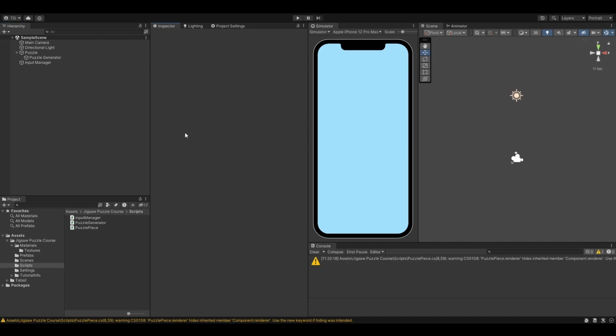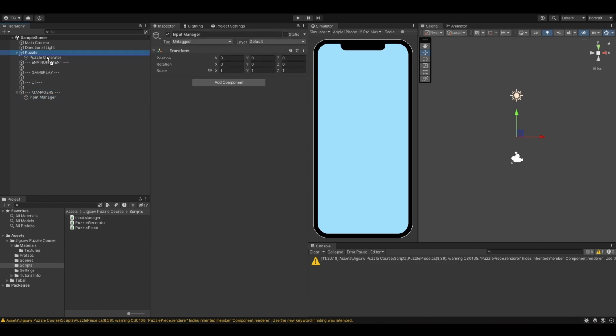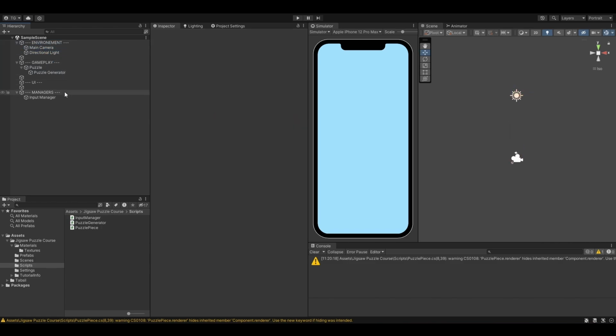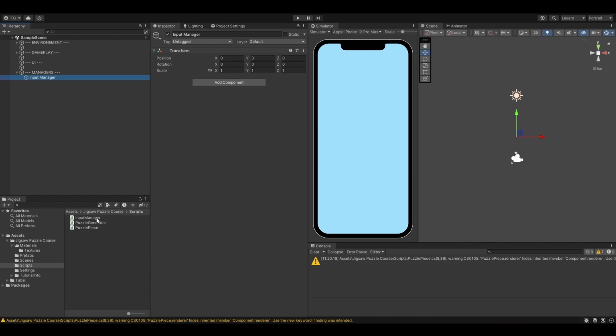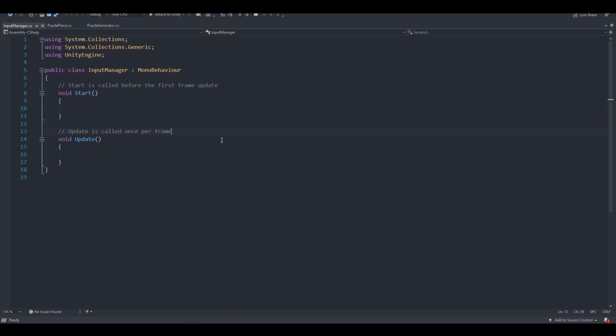Okay, I've imported some utilities. So now there is a tools organize hierarchy menu right here that I've used just now. And this does allow me to set up my hierarchy. So puzzle inside of gameplay, directional light, and main camera inside of the environment. Here we go. That is way better, right? So, okay, so I can now attach my input manager to the input manager game object and open it. Perfect. So here is what we're going to do. Inside of the update method, we are going to manage our input. So manage input. Private void, manage input.